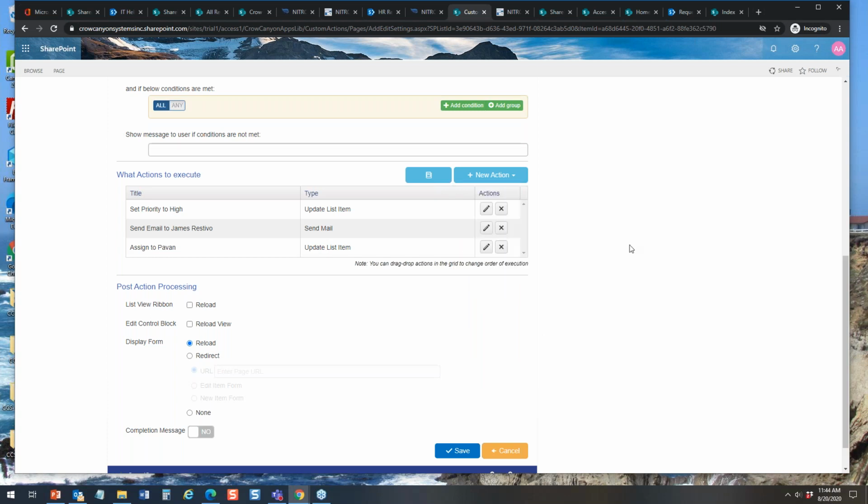Of course, these are for power users, the geeky types, who decide what the workflow should do. The user just has to worry about pushing the button. All you gotta do is push that button, right? Easy. And then it's going to escalate it. In this case, it's going to set the priority to high, send email to James, or you could set it to go to a manager, and reassign it basically to Pavan, so that when it's escalated, whatever your escalation procedure is, or whatever other action, ticket completion, or maybe a purchase order that's been approved and now has to go over to the finance department.